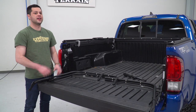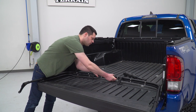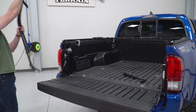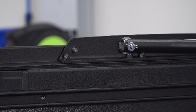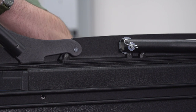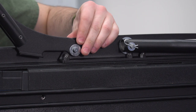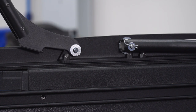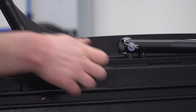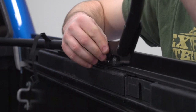Just like the front, we're gonna go ahead and slide these two together and get them installed on the pins. And we're gonna start by pulling out that cotter pin. Then this is gonna slide on like that. Throw another washer on the outside and then reinstall the cotter pin. And as you guys probably could have expected, we're gonna do the same thing for the other side.